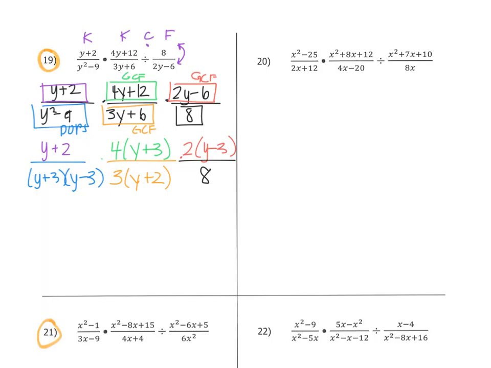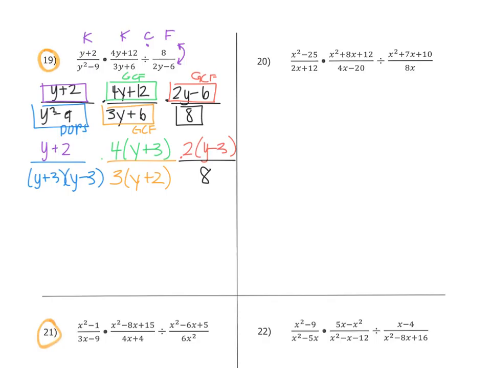Okay, so you can see all of my factors. I tried to color code things for you. I tried to write out how I factored each part so that it would make your life a little bit easier when you're looking at my answers here. So you can see like the blue box here, I factored by DOPS, and it turned into y plus 3, y minus 3. When you check your answers here, be careful of your signs. You need to have the same exact signs that I do. So if I have a plus 3, you need a plus 3. A minus 3 just doesn't work there. Make sure that you get the same exact signs as I do.